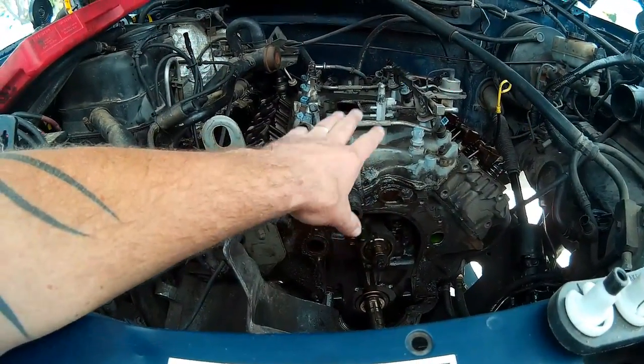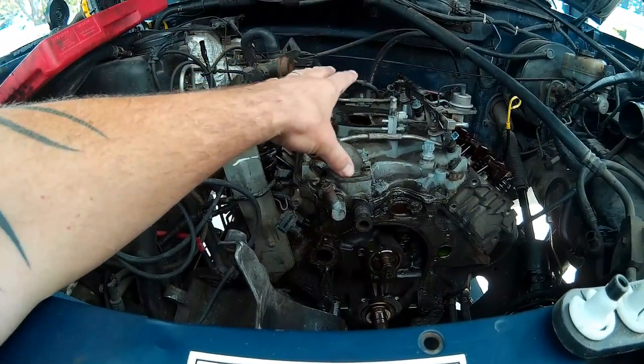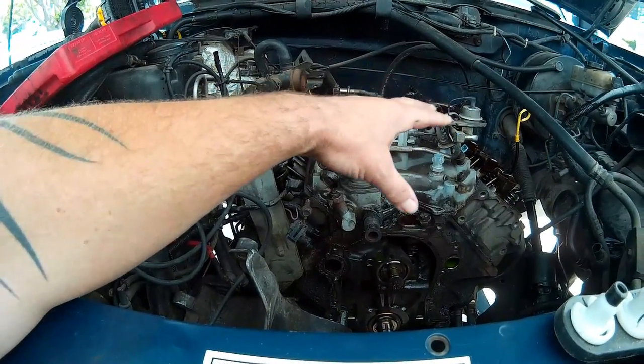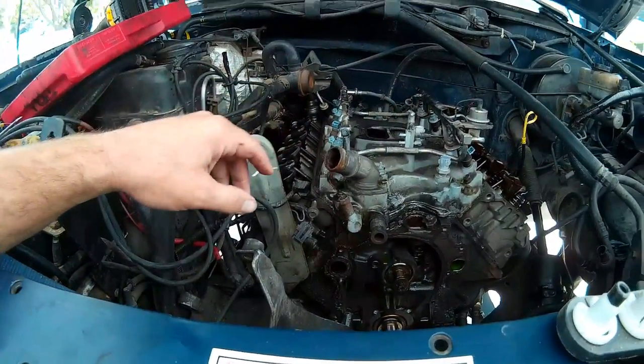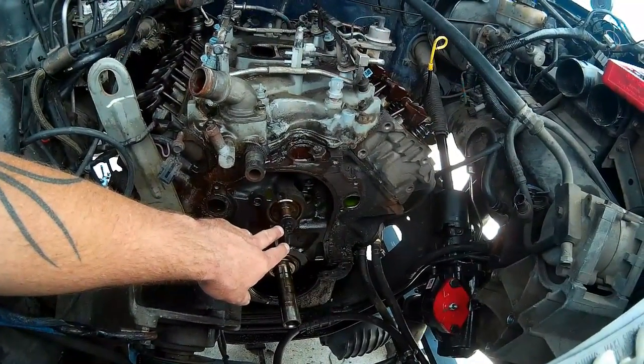And when my brother gets here we'll start tearing into the 6.0, and I'll be running back and forth trying to get video of everything. So stay tuned, should be interesting. Kevin's just about got the intake manifold off — got both valve covers off, got the upper intake off. He's disconnecting all the fuel lines and the injector rails. Pulling the manifold with all the injectors in place is the plan. It's been taking a little while to get to this point — he's been working on it all morning.